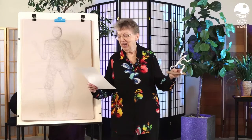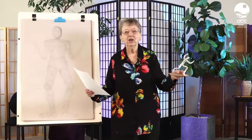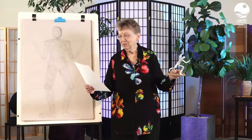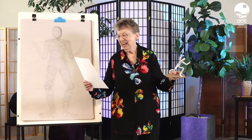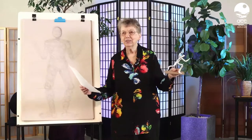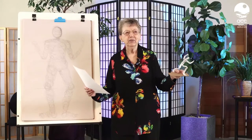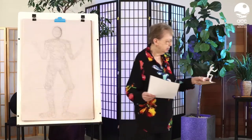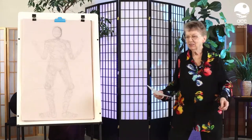Okay. The next class, portraiture, you're asked to bring a handheld mirror large enough to see your full face. You will also be sketching each other, and hopefully you will have a lot of fun. Number three, shading in the value scale. We will actually be drawing geometric objects and constructing them. I have made patterns which we will fold and clip together, and they may be unfolded. All of this may be shared with your grandchildren to bring a lot of fun to your family.